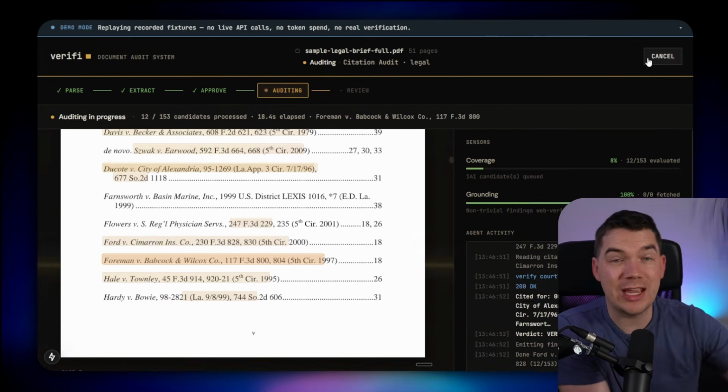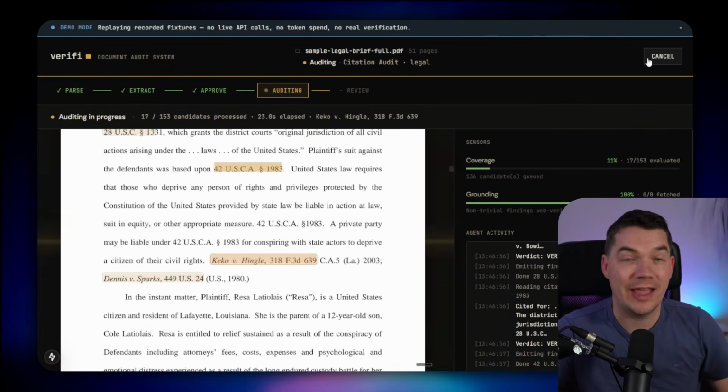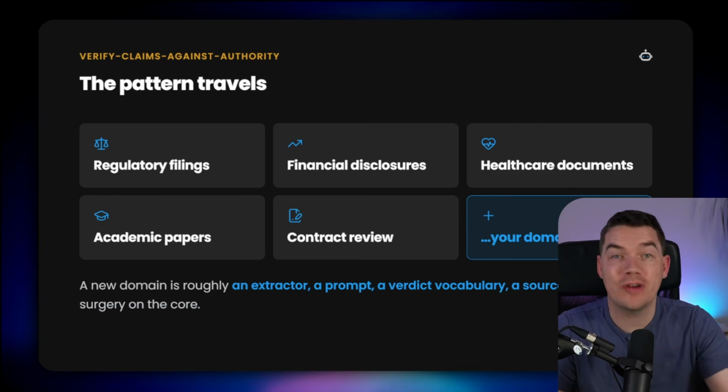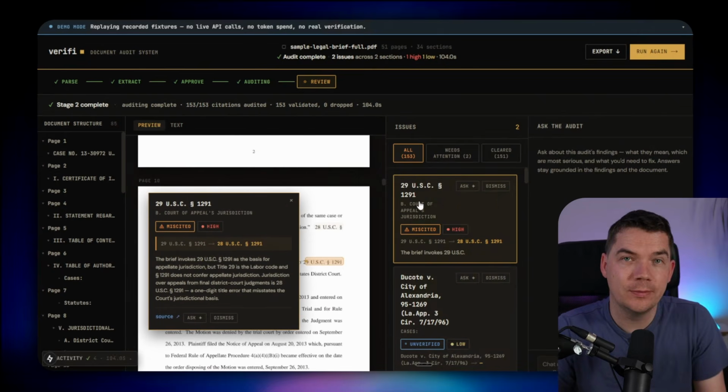So this type of checking goes far beyond faithfulness checking. This is validating against authoritative external sources. And that type of pattern applies where an AI is going to be generating high stakes advice, as Claude described it. Things like academic papers, regulatory filings, contract reviews, financial disclosures. And the beauty of harnesses like this is that from a governance perspective, they're great because it's fully transparent. You end up with a report that you can then action, and it gives you a level of due diligence that you don't just get with the single shot generation from an AI model.